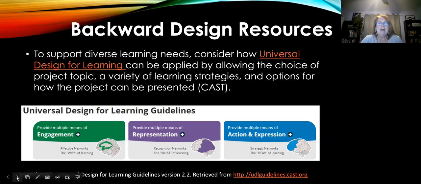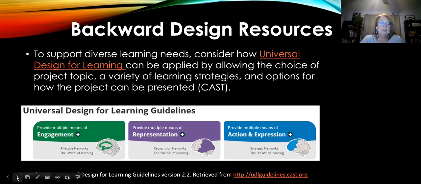And then the middle purple section is multiple means of representation. So this is basically what you're teaching, what the content is. And then finally, the multiple means of action and expression is the assessment. How are students demonstrating that learning? The how of learning.